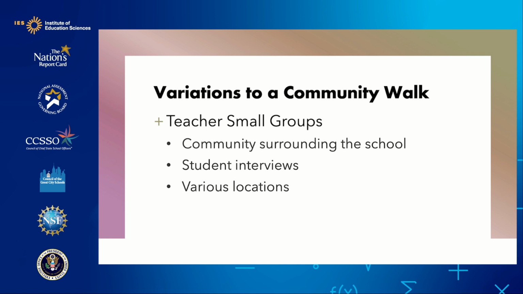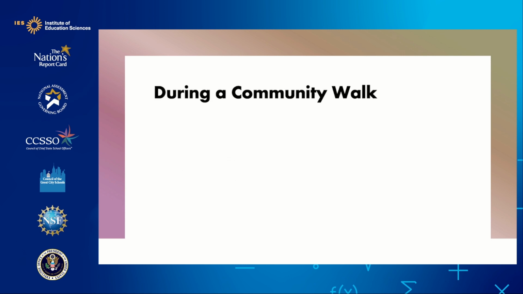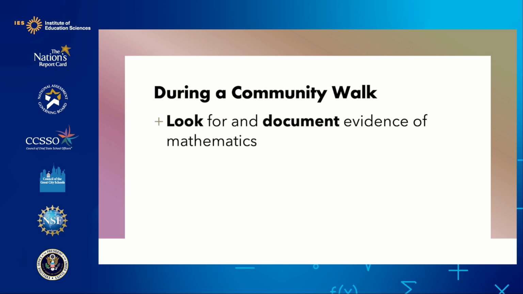So things that are very specific to the students' community, or could even be like a skate park, for example, that you might have in your community, or even the local grocery store that is probably not a chain or an establishment that's commonly found elsewhere. In this, it's suggested that each group visit at least 2 locations, and if possible, conduct multiple visits. So during the visits, teachers should look for and document evidence of mathematics.